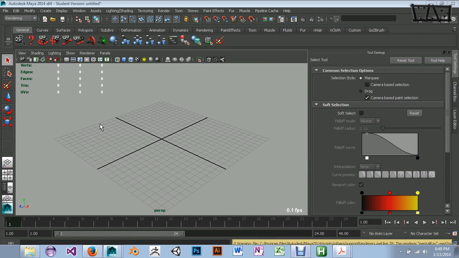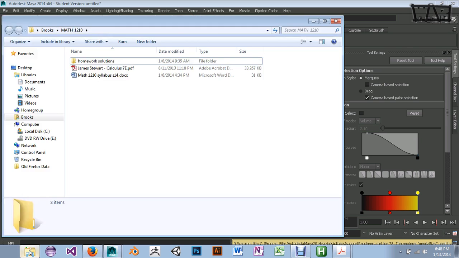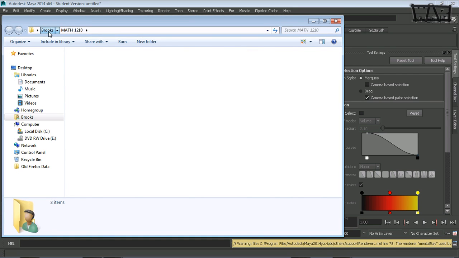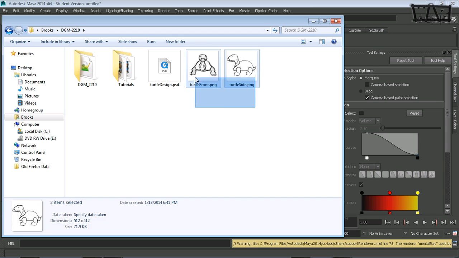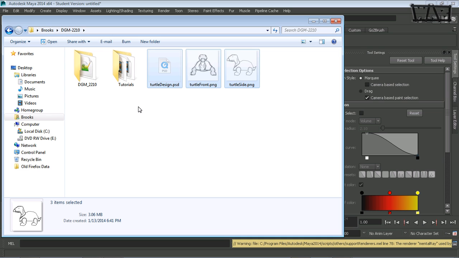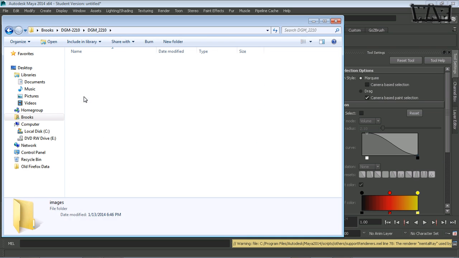Okay, so I can close that. I don't need to leave that open. Now my project is set, and I can actually, let me go back there real quick, and I can add these images to that project. So the ones I created in Photoshop, I'm going to select all of these so I can stay organized. I'm going to cut them, Control X, and I'm going to paste them into my images folder.